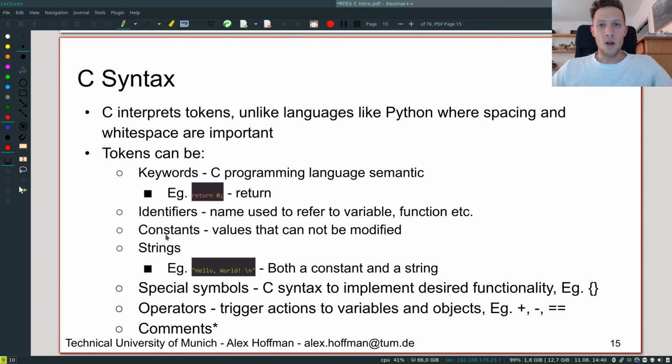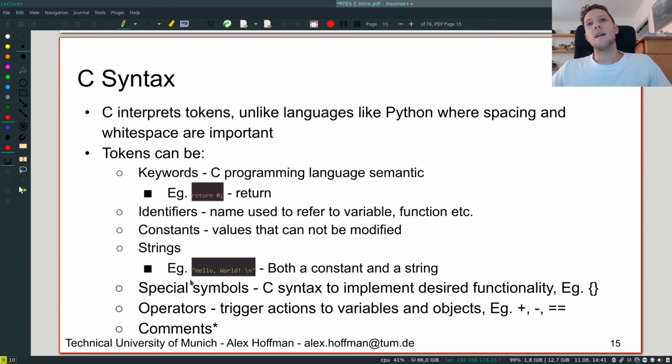Then we get into constants, and we'll talk a little bit later in the lectures about the const keyword, but essentially a constant is some value that can't be changed. When we're dealing with, for instance, embedded systems, we have read-only memory that can't be modified during runtime, and a const variable would probably land in read-only memory. So you can't ever modify its value throughout the program's execution. And if we go really into depth on the compilation, especially the linking process, this would land in your read-only memory data segment, right?